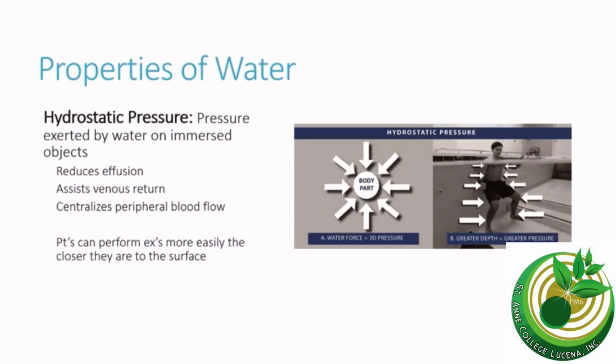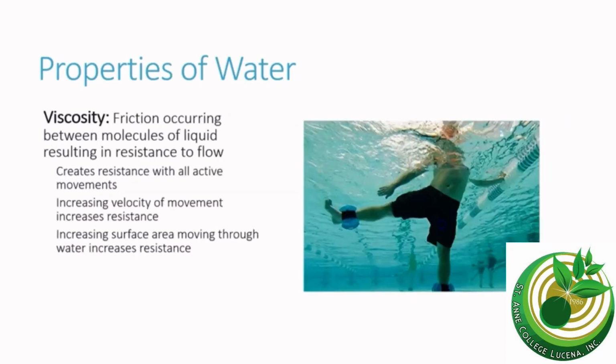With the hydrostatic pressure, that's also going to help to centralize peripheral blood flow. And one thing to keep in mind is that patients are going to be able to perform exercises more easily the closer they are to the surface. So again, because of buoyancy, because they can kind of float on the surface, things performed at the surface are going to be a little bit easier.